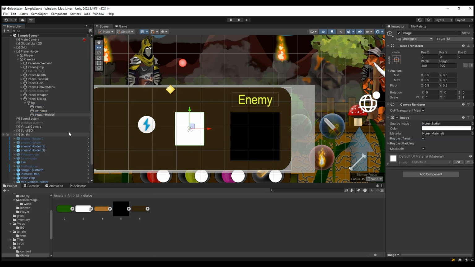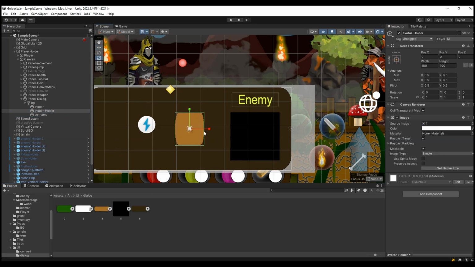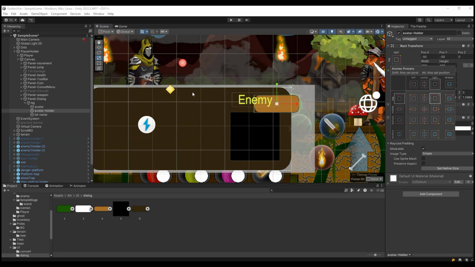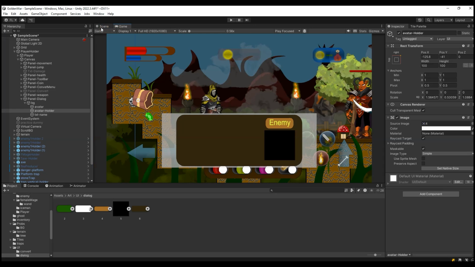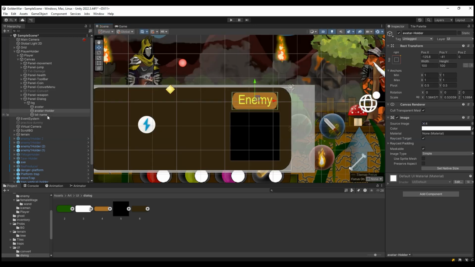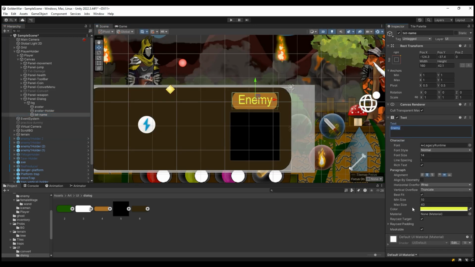There. That should go there. And I think I gave this color. The font is really big.